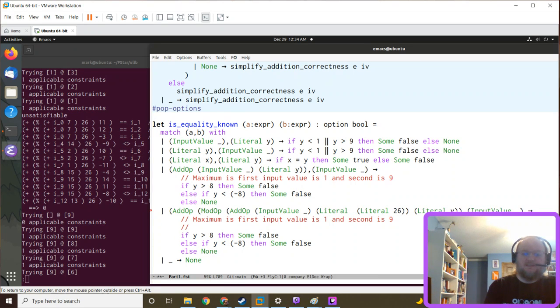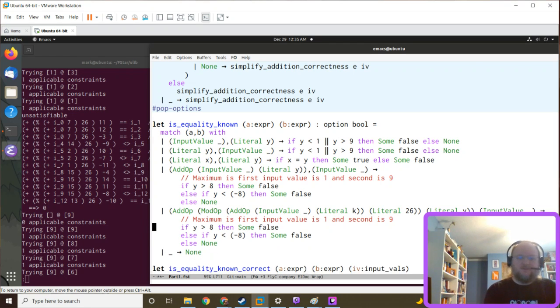Literal. On 26. All right, so that's the form we've got. It's maximum.